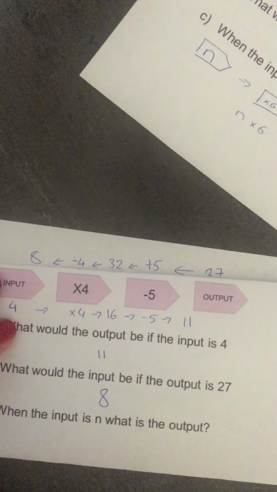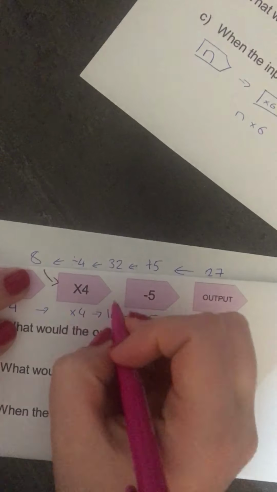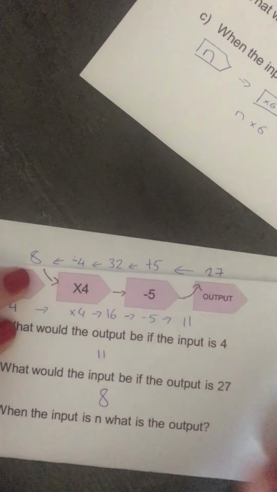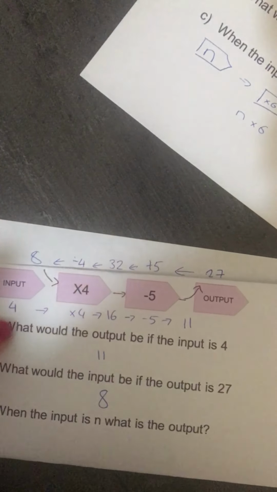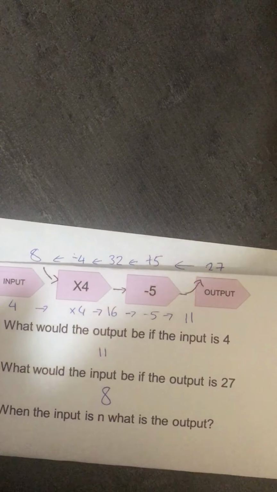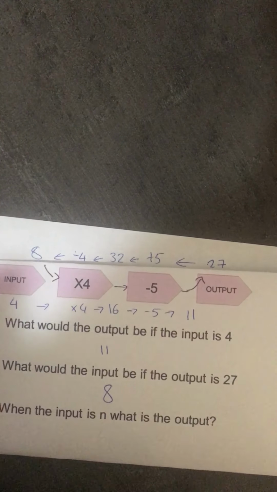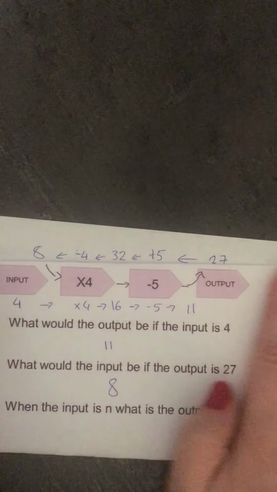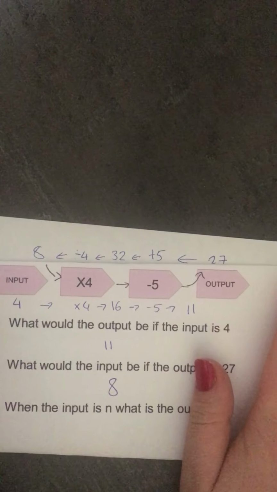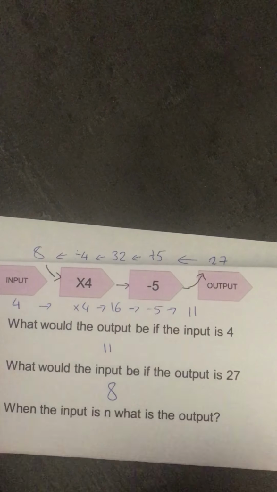And remember, let's go back, let's check our answer, see if we get back the right answer. 8 times 4 is 32, take away 5 is 27. And that checking method, the going back, seeing if you get back to where you started, is really important when it comes to exams. How many times have you finished an exam and you've heard your teacher say, go back and check your answers? What does that actually mean? It's about using little strategies like this as a way of checking, am I on the right track? So if you've got any sort of function machine question, to check if you're on the right track, put it through the other way, do you get the same answer?